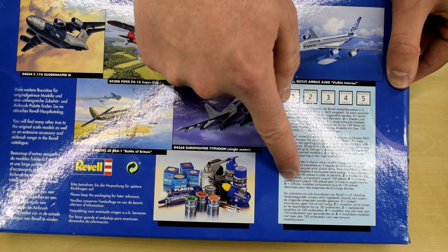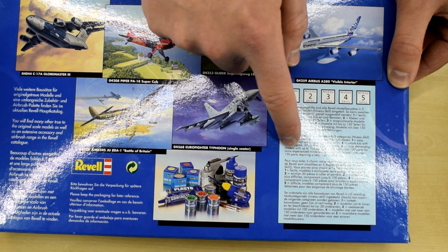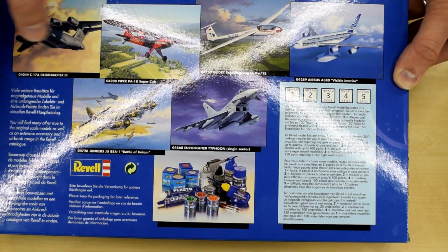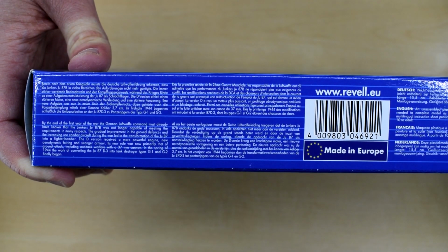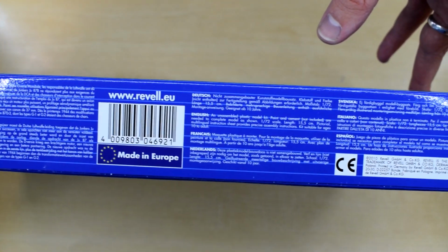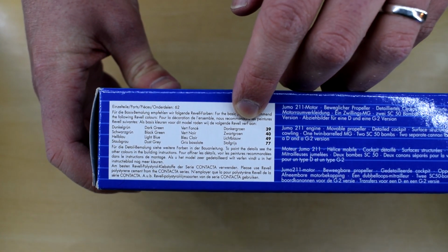Skill level 3 would indicate that the model is a bit more demanding with up to 100 parts, but it will have more than 30. So anywhere between 30 and 100 parts. On one long edge of the box we've got some information about the actual Junkers 87 as well as some safety information. And then on the other side we've got a call out of the various colours you might want from the Revell range.